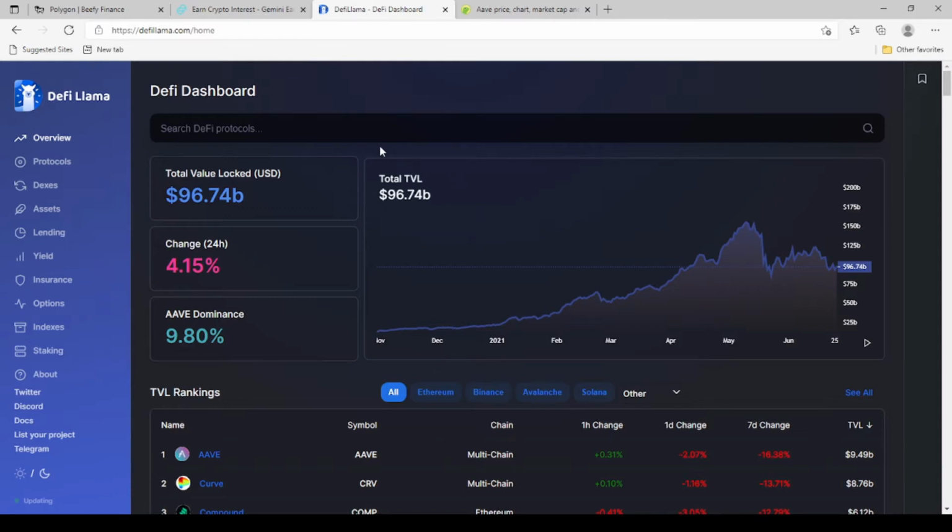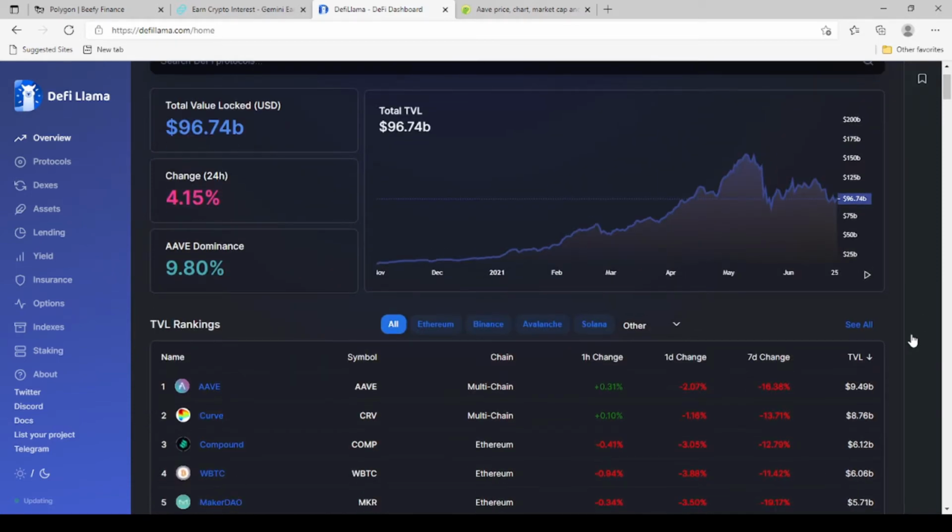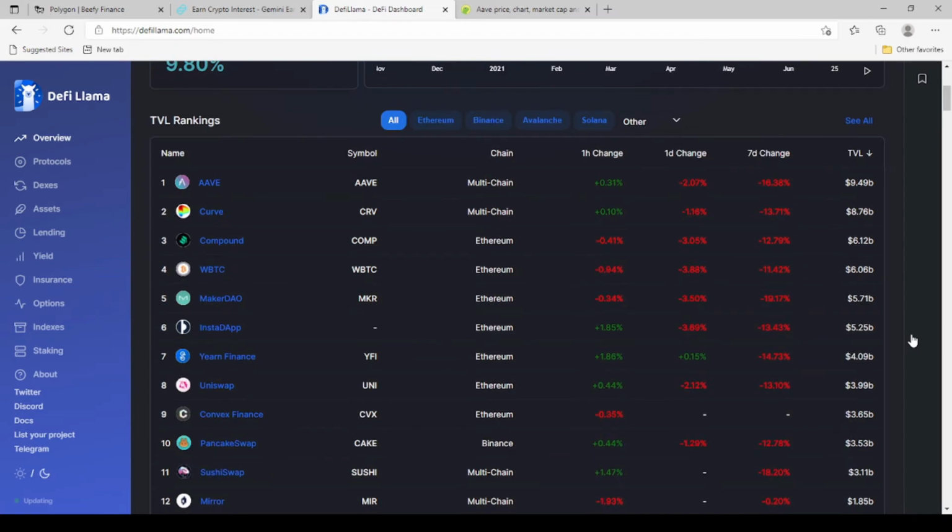So this is kind of the whole entire, I guess, set of all the decentralized protocols that are out there, at least according to this dashboard. It's about 97 billion altogether, and it dropped, unfortunately, from roughly 150 billion earlier in the year. So I guess the digital asset space in general is kind of in a correction, or hopefully not the start of a bear market, but in case we are, I just want to show you what options you have to maybe park some of your cash.